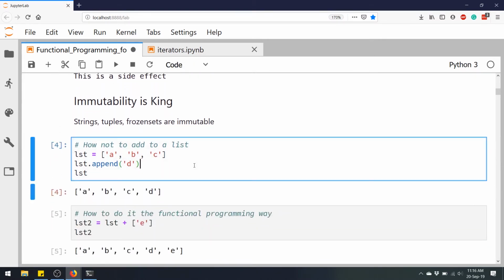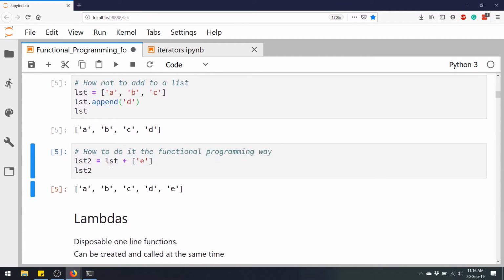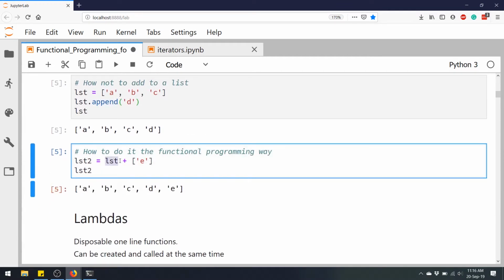Okay, immutability is king. We have a list here with three elements inside. We have A, B, and C as strings. So now, what we would normally do if you wanted to add an element to this list, let's say you wanted to add D, just go list.append, and boom, we have an updated list with D inside. But now the problem with this is, we actually mutated the initial list, which doesn't work very well with functional programming. So with functional programming, what we'd have to do is we'd take the old list and add it to a new list with just this one element inside.